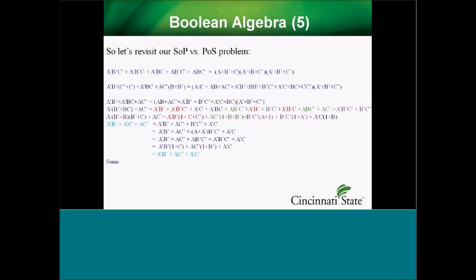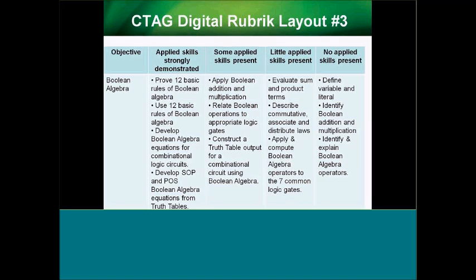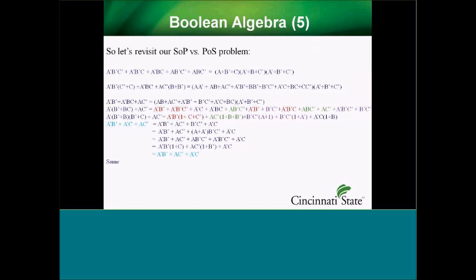The problem is, and this all works out fine, they come out to be the same, but I did this. This wasn't a student. So the question is, how does a student know how to do this? We'll get to that in just a second. As far as the Boolean algebra, we haven't really talked about Boolean reduction too much, but it is the motivating factor for being able to do things like this.